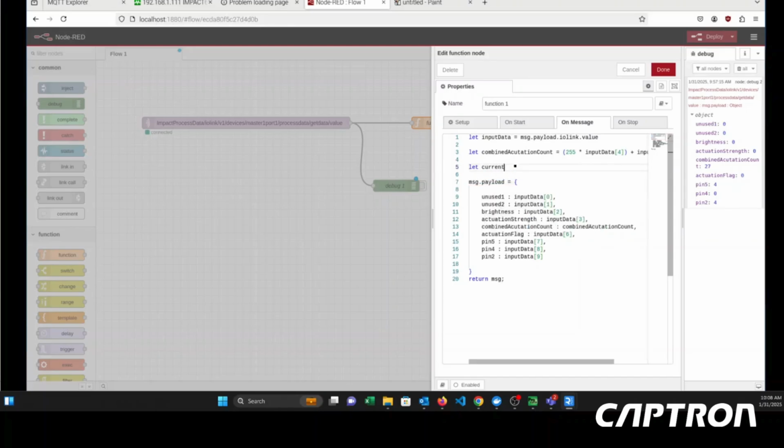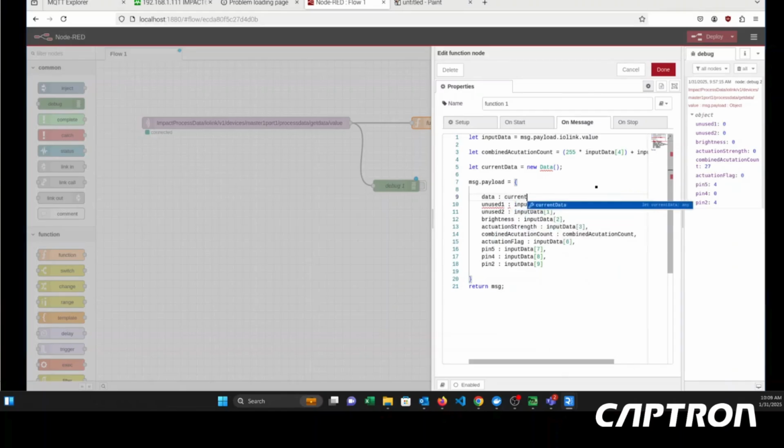So to just start, I'm going to give it a date. And add that to our JSON. And then it helps to turn it into a string, because in JavaScript, it will be an object.